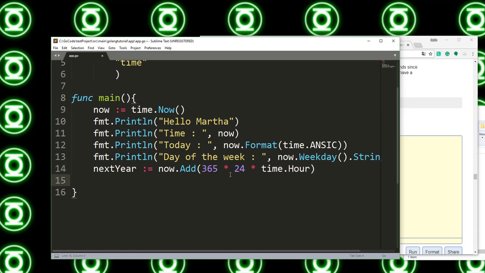Then after that, we have this variable. It's like a cup, another cup. So we have one cup called now. We put in time and now into. We have another cup called next year, which we put time now by these numbers into it.